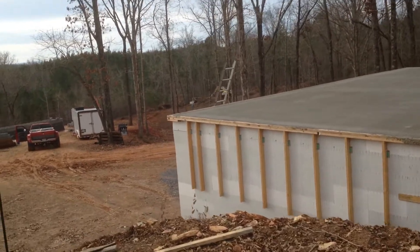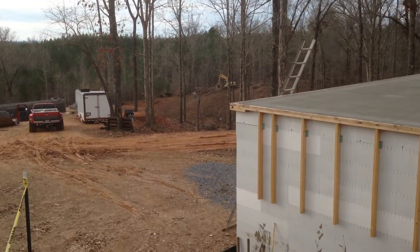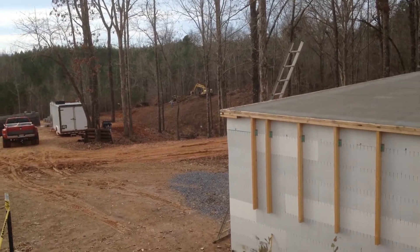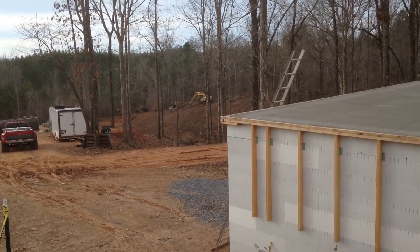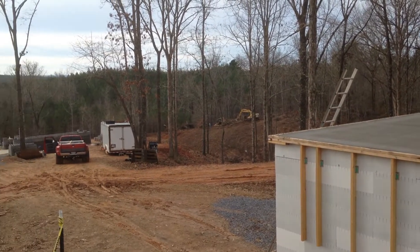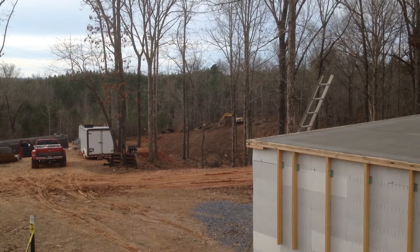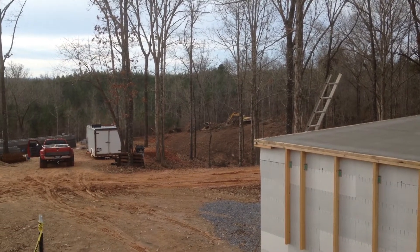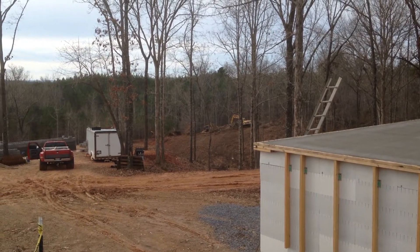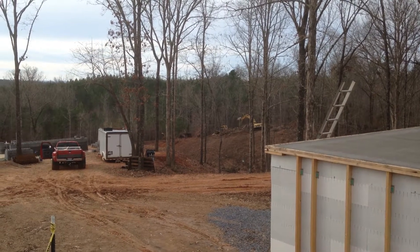Got the excavators back today. I'm scrambling to do a few things — I haven't talked to them yet. They're building up the pile for the last burn and they're working on the bottom of the dam to get it started, to stay ahead of the rains that are coming. I think tonight, tomorrow, we're supposed to get some heavy rain, so they need to make sure they get the dam up high enough that it didn't spill over.